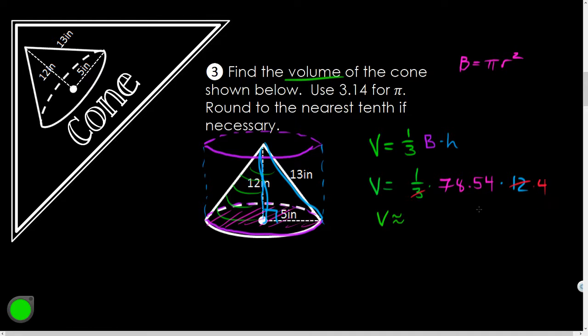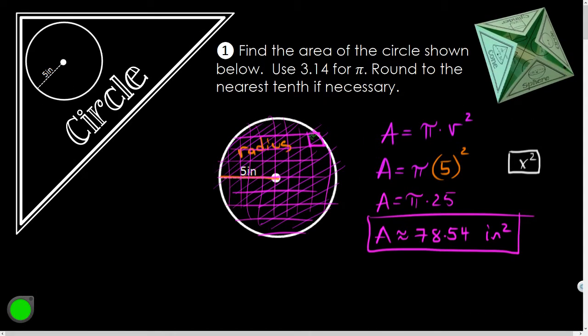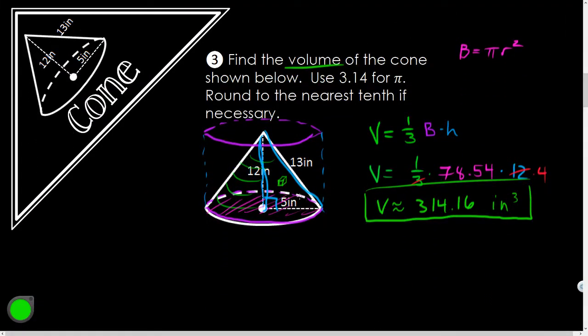I will do that on a calculator. And I get 314.16. This is a volume. So this is in cubic units. Inches cubed. And so that ends up being the volume. The number of cubic units that would go inside of that. Remember those are little 1 by 1 by 1 cubes. And obviously they wouldn't be full cubes. A bunch of them would come in contact with the edge of the circle. Just like these ones did. A bunch of them would have come in contact with the curvy edges of that. But the general idea is it's just a third of the cylinder. And that's exactly the space. The volume that this cone takes up. And so that's volume.